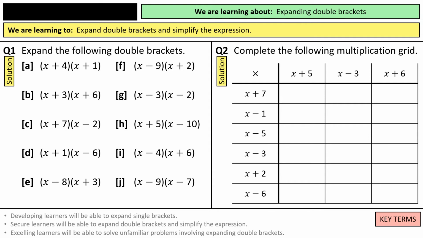And again, a chance for you to try some. There are probably far too many on this page, and you might want to just pick a handful of them and just make sure you're happy before checking your solutions. In question 1, there are 10 examples for you to try. In question 2, you are multiplying the bracket on the left by the bracket on the top, so there's quite a lot to do there. Again, do the ones that you feel you want to have a go. Most of these are the same sort of standard, so it doesn't matter which ones you pick. Pause the video now and then come back when you're ready to check your answers.